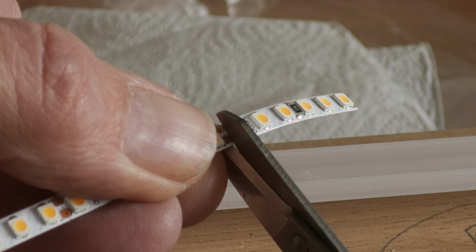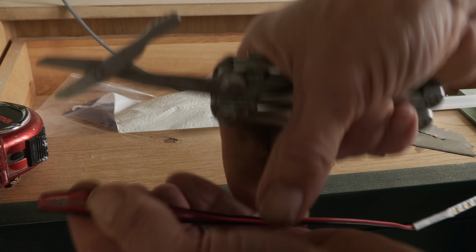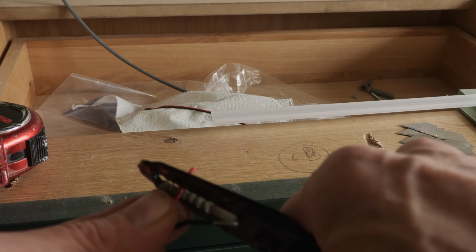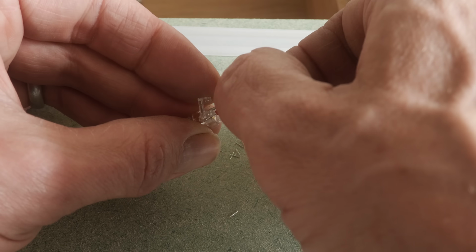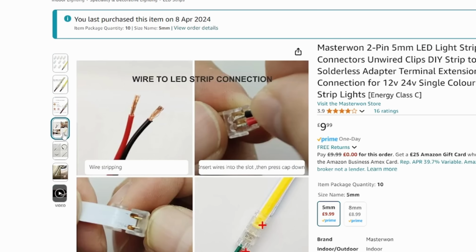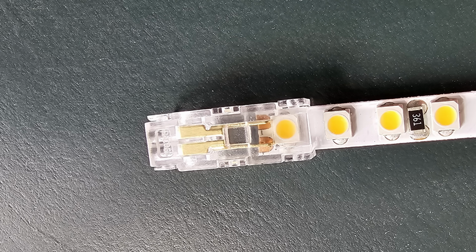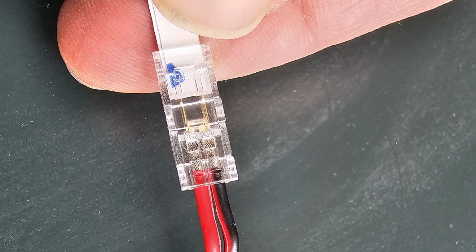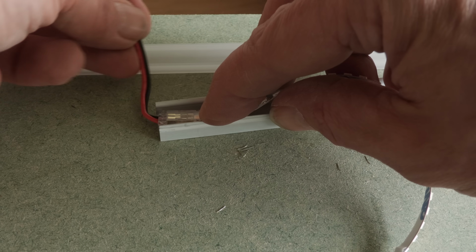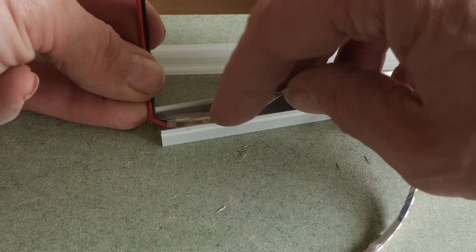So I came up with a new plan. I trimmed the LED strip to the length I wanted it, used part of that tail that came with it, stripped and tidied up the wires, and then slotted them into these brilliant little connectors that I bought on Amazon. See, this can be turned at a much tighter angle with the light, with you still having plenty of LED in the strip.